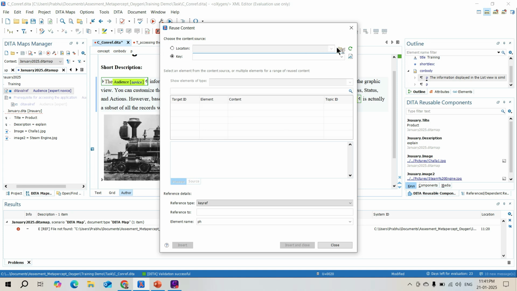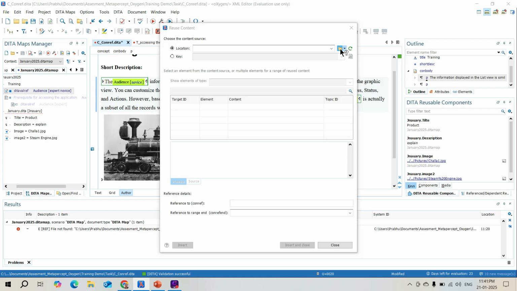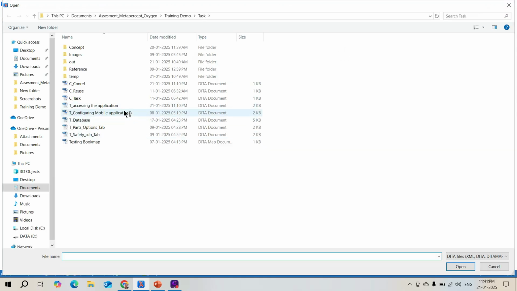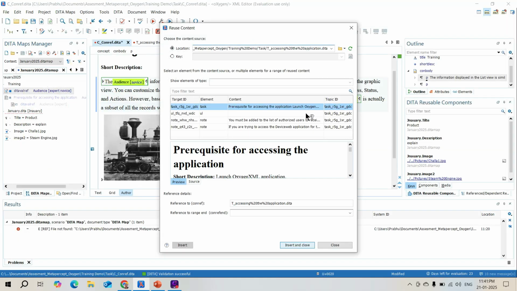I will go and select the location of that particular file. Okay, so I have the list of all the target IDs below. Based on the ID that you have generated for that content, you choose that ID here in this content source, and then you insert and close.